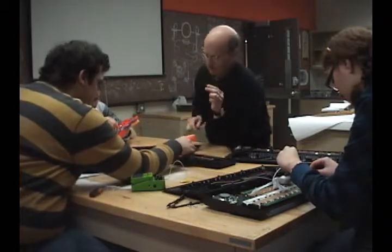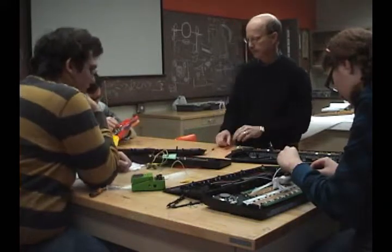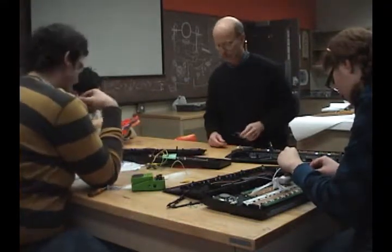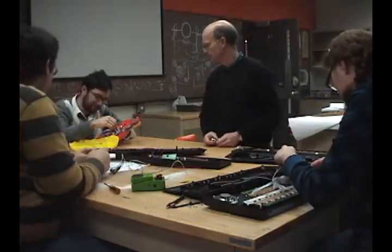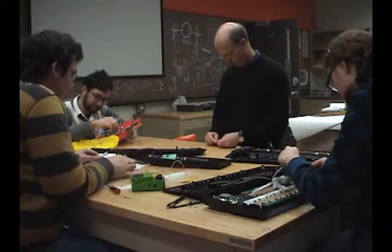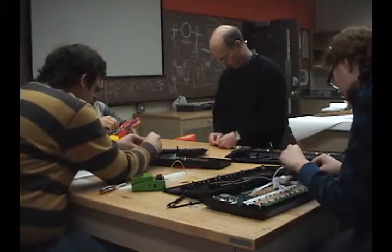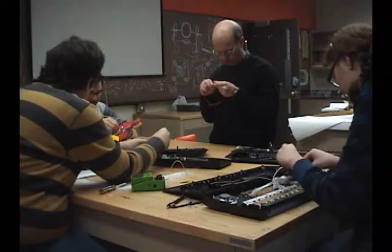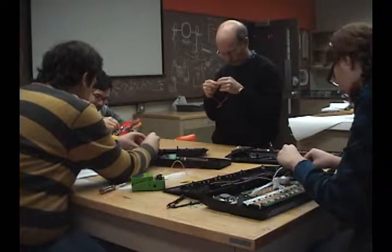I think this is just controlling the keyboard — it's just an input for the keyboard. It's kind of random. It is too. That's the beauty of it. These things are made for very specific purposes and the noises you get out of them are these crazy old noises that were never intended. I'll make a connection and it will make a sound, and then a second later it won't do something.